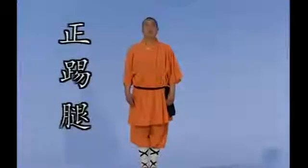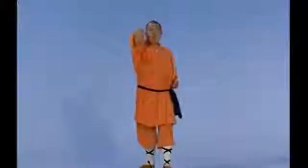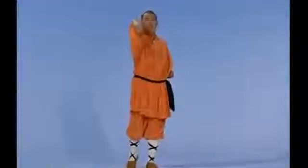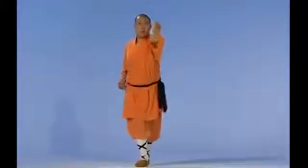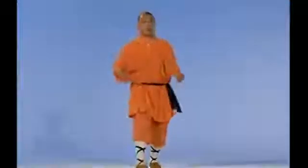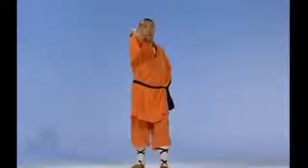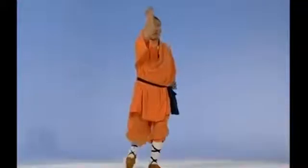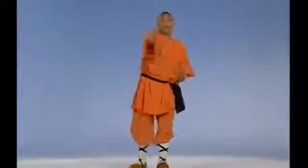We assume the initial position. Upright, arms on the hips. Raise the right elbow and then strike upwards with the right foot and put the leg down in the back. And the elbow goes up. And return to the initial position.